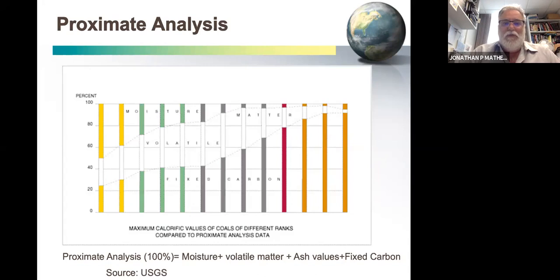Here's a good visual of proximate analysis. You can see the low-rank coals are over here in yellow and greens. The yellow would be the lignite, the green would be sub-bituminous, and you move over into bituminous and anthracite. You can see the low-rank coals have a considerable amount of moisture. There are some coals in Australia that have more water in them than coal, and so by an American definition, would not be coal. We don't have lignites that are 50% water as shown here, but very often it's closer to 30%, 34% might be high. But the moisture declines as you transition in the rank range. The ability to hold that water is lost during the coalification process, and there's compression pushing it out as well.